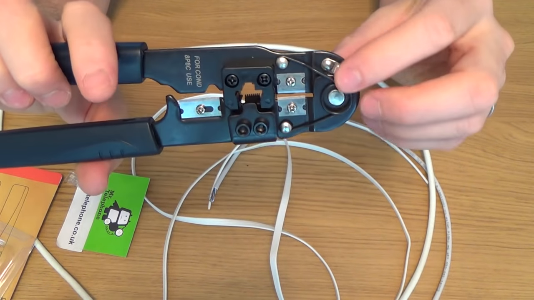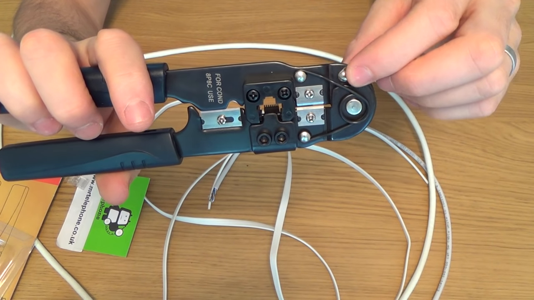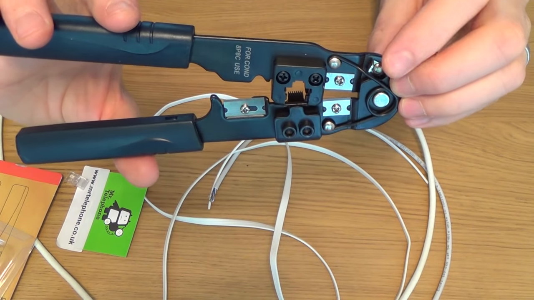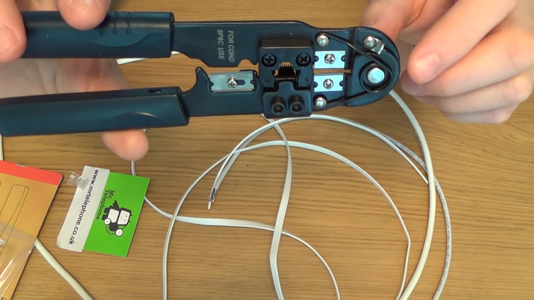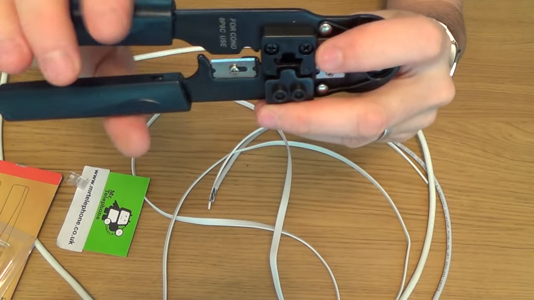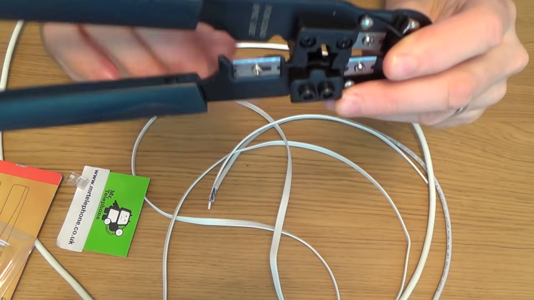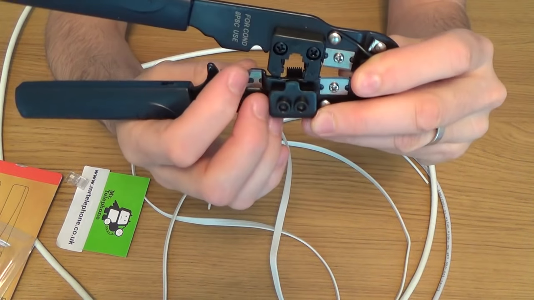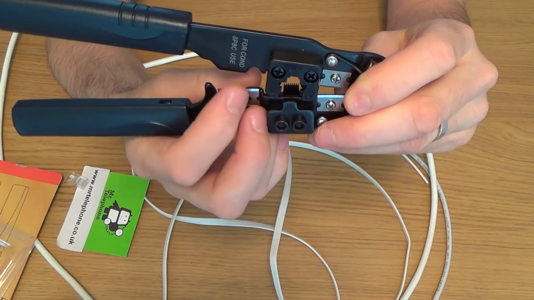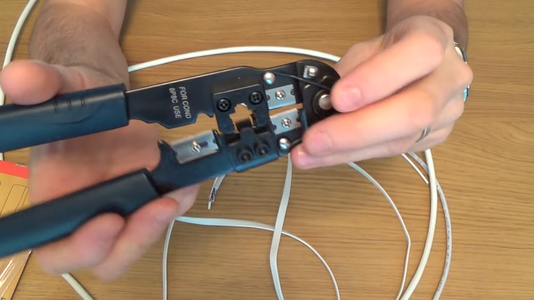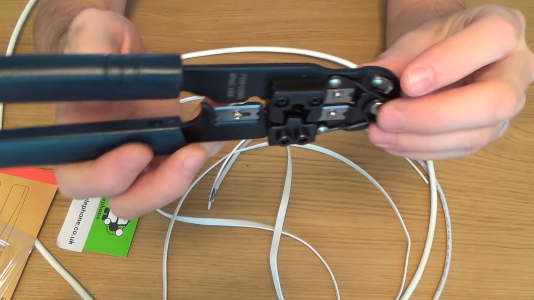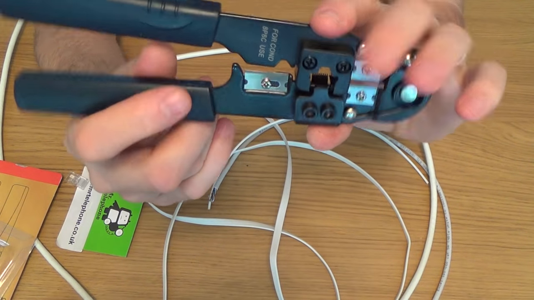Now, you've got a little latch up here, and all this latch does is when you twist it around there, it opens it up more. So, there's less chance when it's closed and you put the little lock thing down. There's less chance of you cutting your fingers, because if you leave that open and then you're searching around in your tool bag or toolbox to grab something, there's a good chance you're going to slice the end of your finger here.